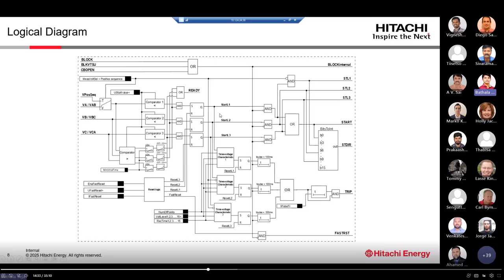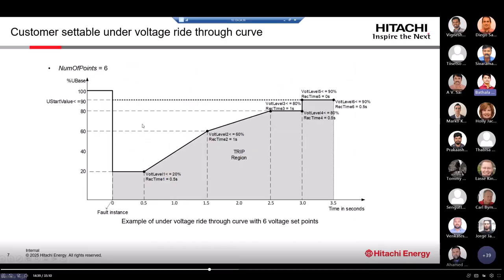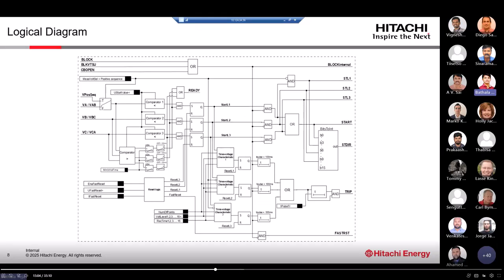Once start is high, we count the timers in order to see whether our voltage is entering into the trip region or not. We count the time from this point, and from here we start looking at the voltage over time. If the voltage is this much here, it is fine. If it is the same here, it is fine. Once the same voltage is here, then it is not fine. It comes under the trip region, so that's where we provide trip from this function. That's why we need to count the time. So that is how we provide trip whenever it enters into the trip region.